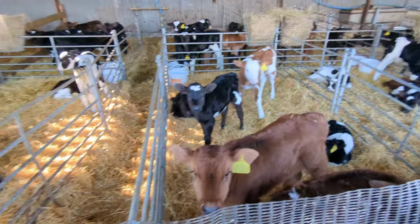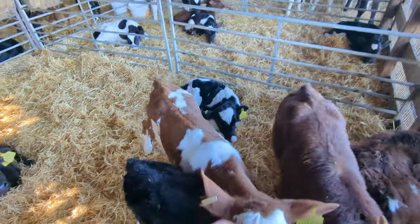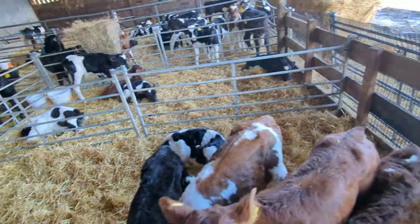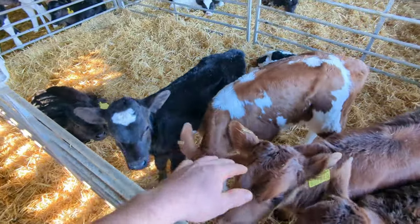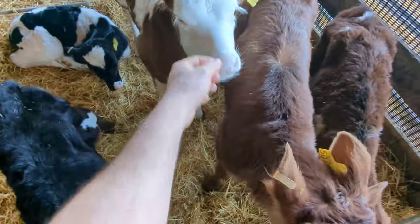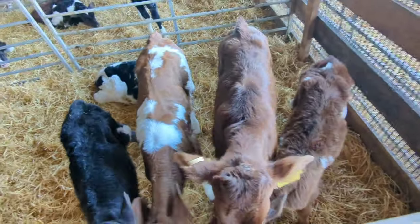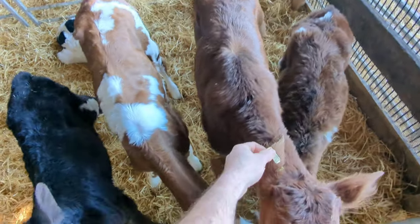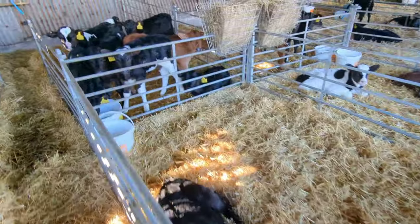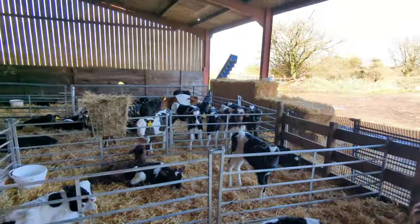We've gone from button tags and large plastic tags to metal tags. See those golden tags — they're a bit more expensive. The ground we rent where we put all these calves in the summer has a lot of stock fencing, and they rip both plastic tags out. That's a real pain, but they shouldn't rip these out. They're quite solid tags. I went for golden ones instead of silver metal ones because we've got some cows back home where the numbers have just worn off the metal tags. With these, the numbers shouldn't wear off because they're imprinted. We'll see how we get on with them.